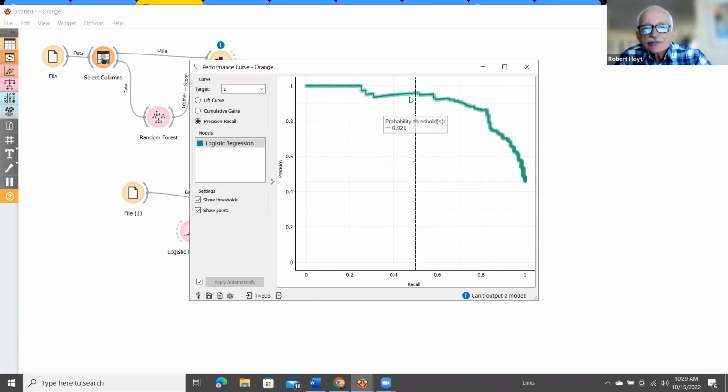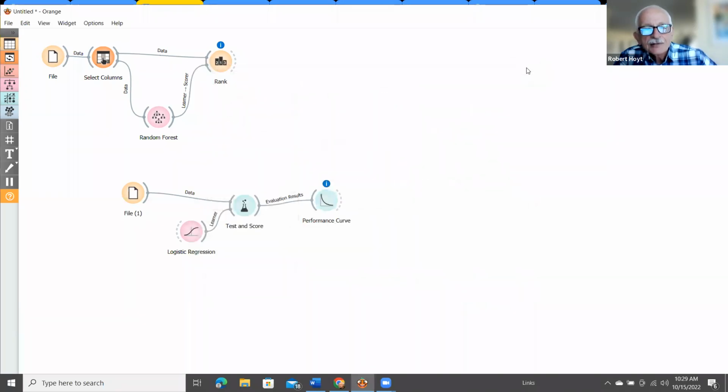This should normally be a mirror image of the receiver operator curve. In other words, if you flip it over, that's what the receiver operator curve looks like. However, if you have an imbalanced data set, which is really common in medicine, this gets squished way down. I would guess this doesn't calculate the area under the precision recall. I would say this is like 85%. But in the case of one of the imbalanced ones that I put in the textbook, it squished all the way down to probably about 15%. So this is the curve that you should report if you have class imbalance, where you have way more of one class than another. So that's the new feature in there.